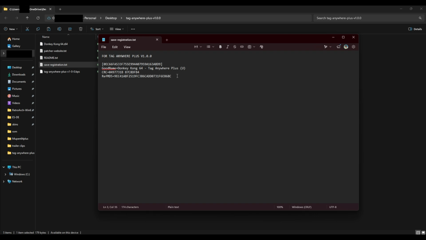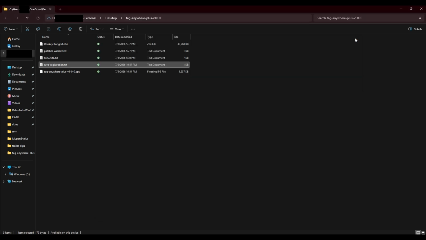What we're looking at here is basically just different pieces of information that your emulator, with RetroArch and Mupen, needs to recognize a game as a game. So the easiest thing here, we'll just copy these 4 lines. Don't copy anything else. We don't need this version line or anything, just these few lines here. And once we have that copied, we can close this out.